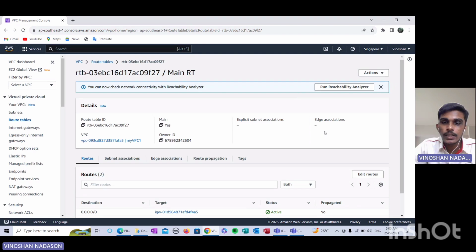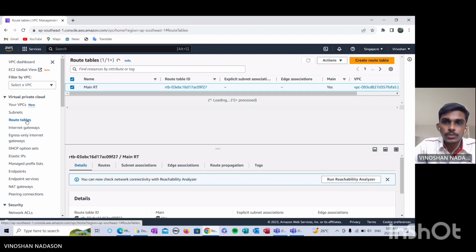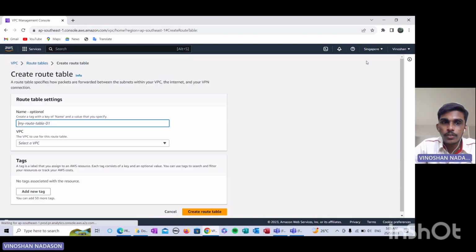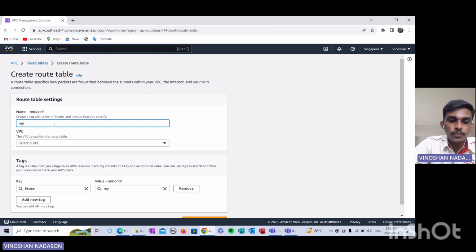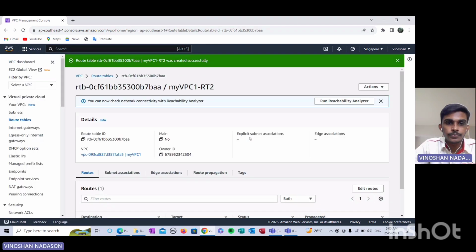Now we have to create one more route table. So we'll create route table. Here we will name it as my VPC 1 RT2, and we will select a VPC, the VPC that we have already done, and create route table.